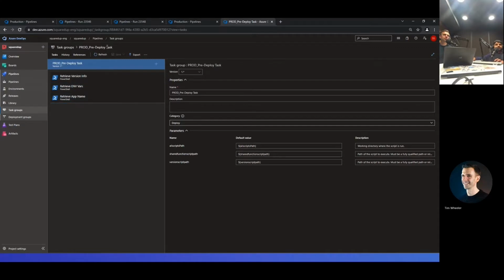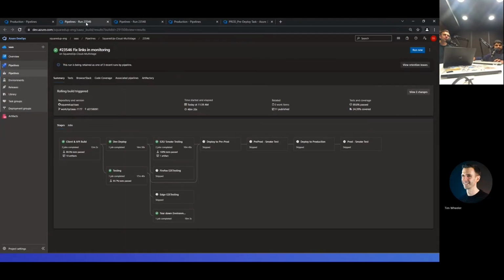Moving on to a different flavor of pipeline. What we've done here for our upcoming product is we've used a full multi-stage pipeline on this one over here. This progresses all the way from the client and API build to deploying to production and into smoke test. However, in this one, there are quite a few skipped stages. These are conditional stages, which is why they're shown as skipped. What we use here is different types of branching, such as work or master branch. For the production and pre-production environments, only the master branch goes through to it.